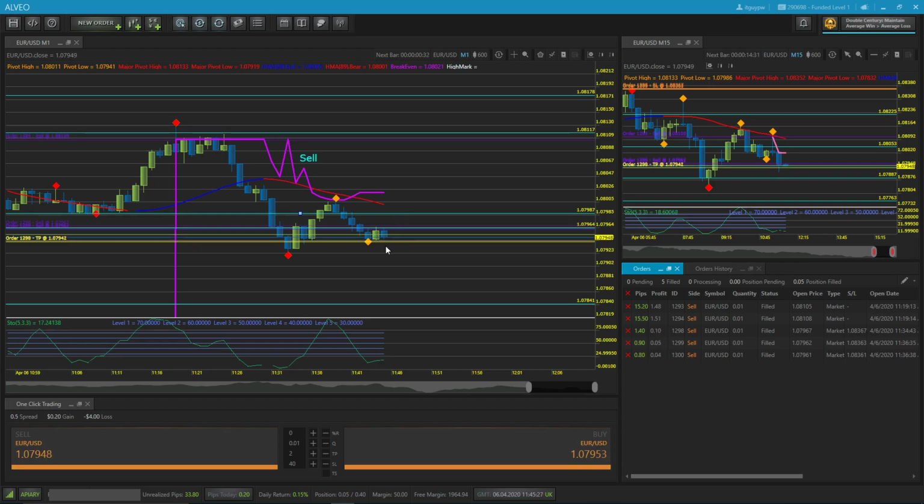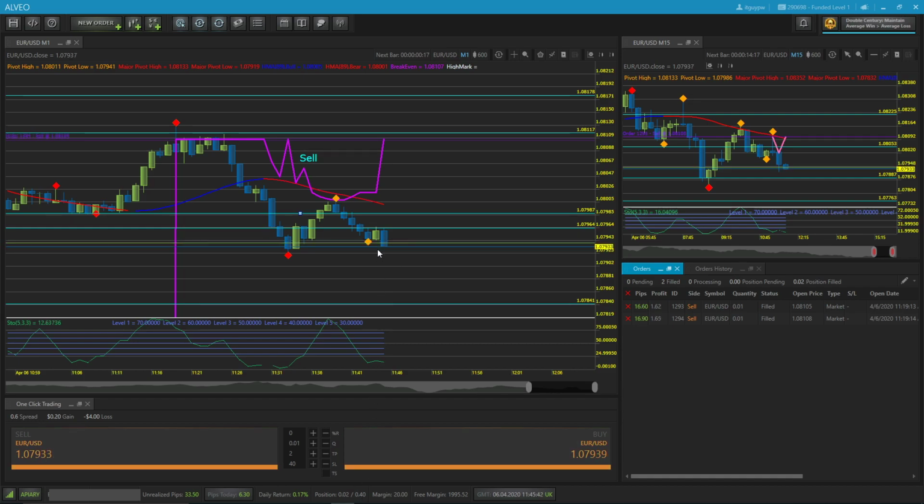So that's what I'm looking for here, is for this candle to hopefully take us out so we can get that ammunition back and we can fire those bullets again, right? That's what it's all about. We only have so many bullets. There we go. It just took them right there.